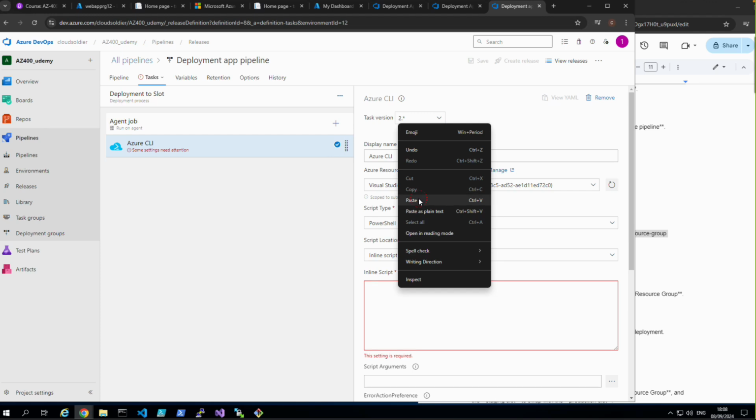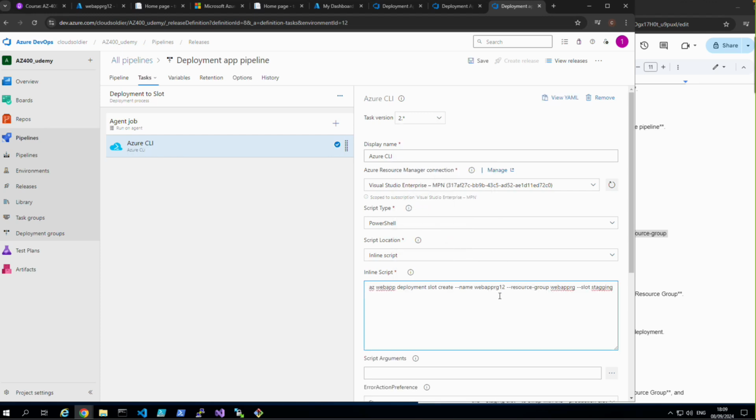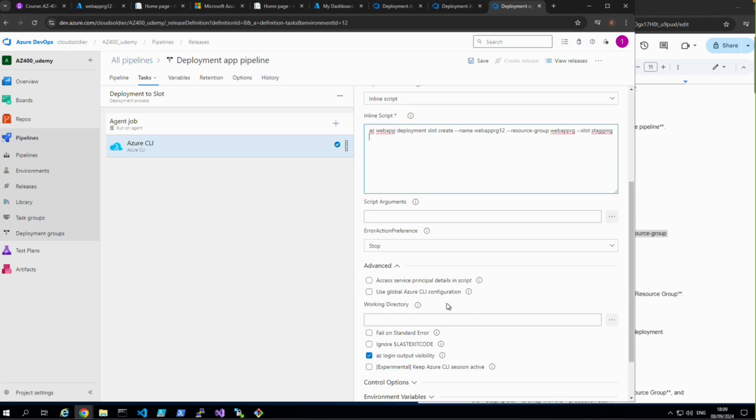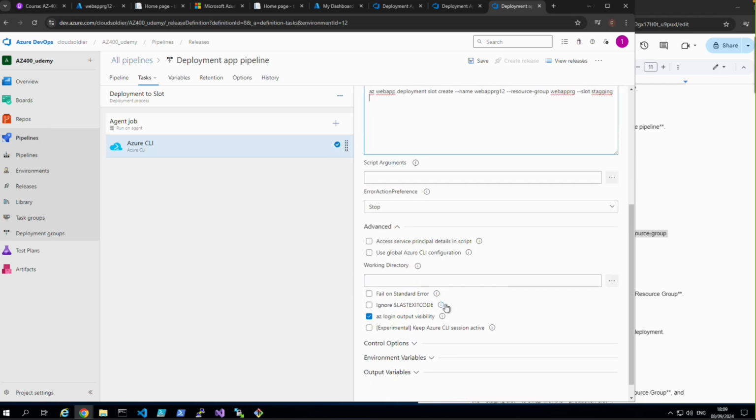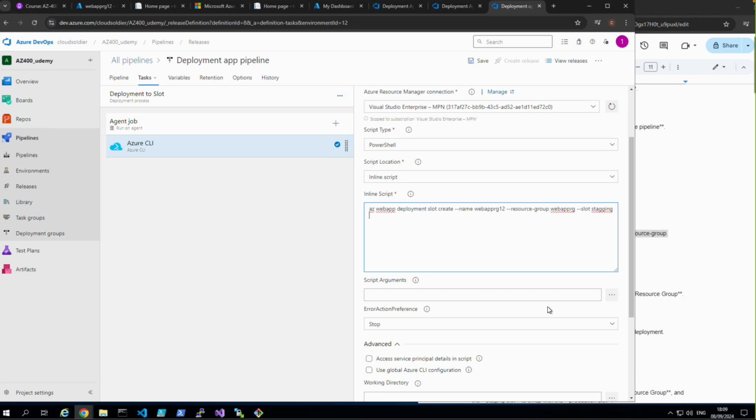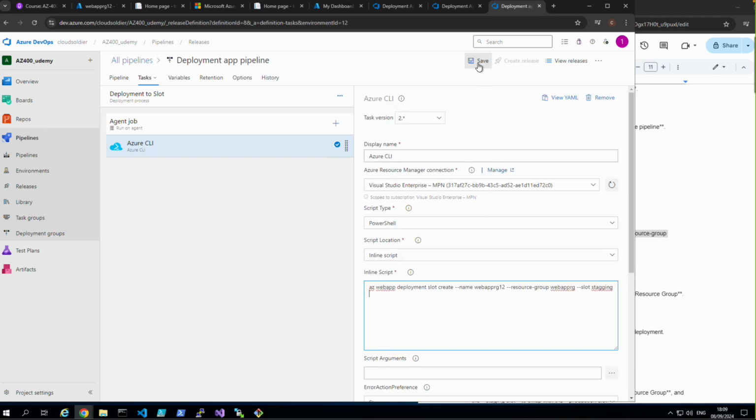So this is our web app, which already exists in production, and this is the resource group, and we're creating a slot staging with az webapp deployment. That's fine. Save it.